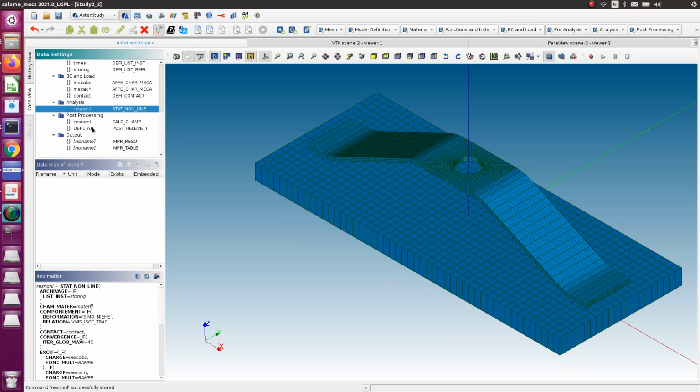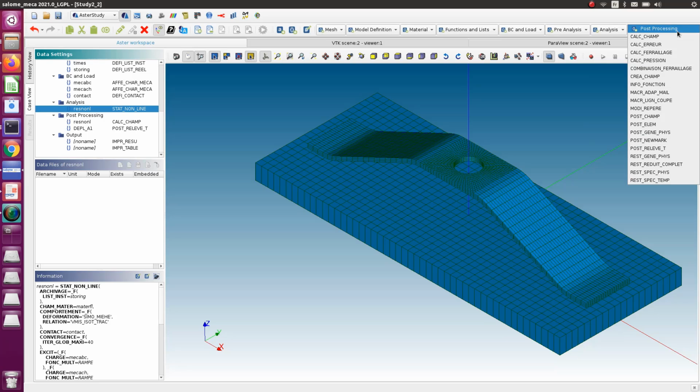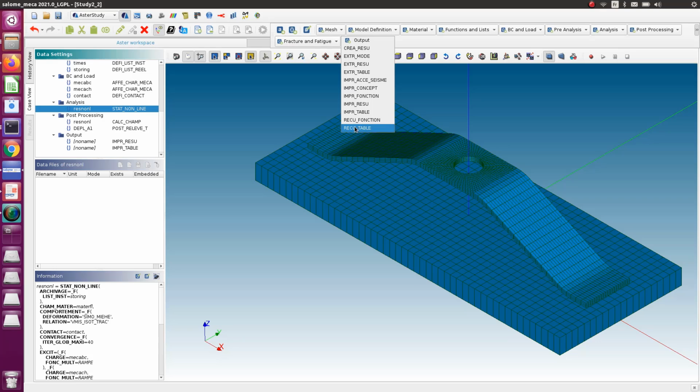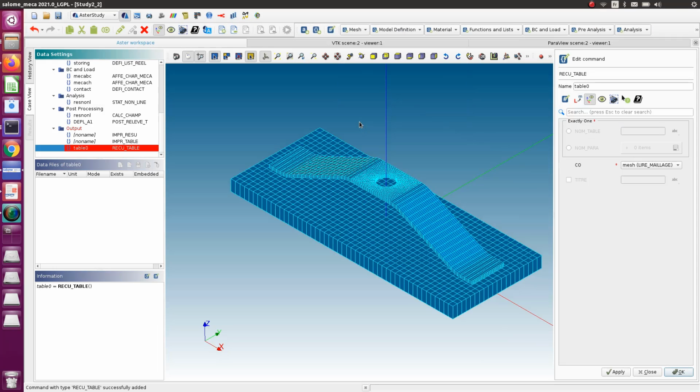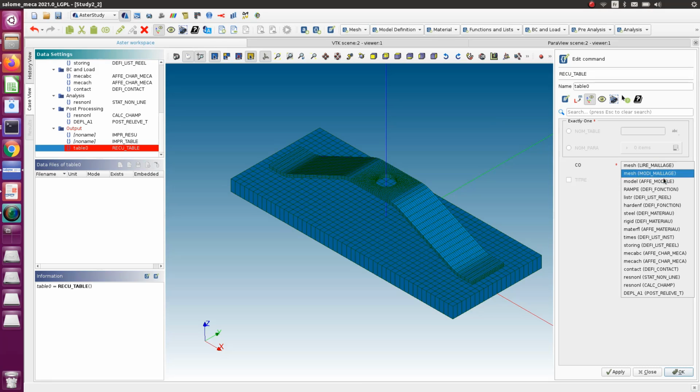If you do that, you have to go into, I think it's output, and you have Rusu table, which means receive table. And you will have to link it to the observation table that you have created.